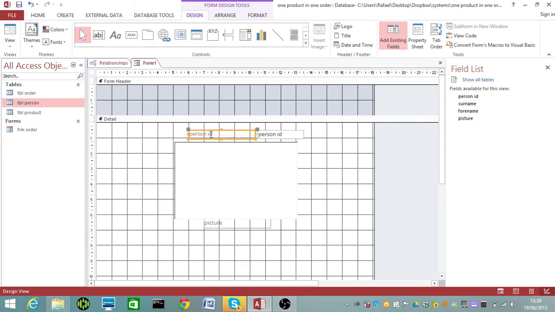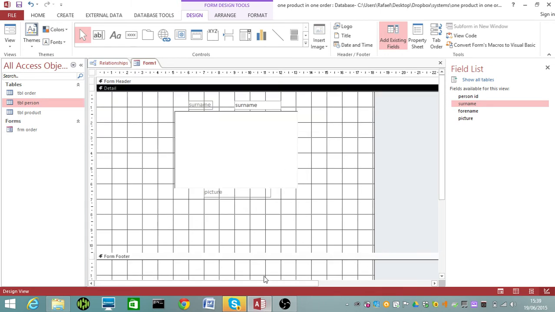Now, what I could have done, and I might do on this one, is I might have the surname and forename, or at least the surname. I'll just have to drag the surname in there. You get the idea, it's up to you. And it takes a very steady hand. So I'm going to scooch that up, and I'm going to scooch that up.